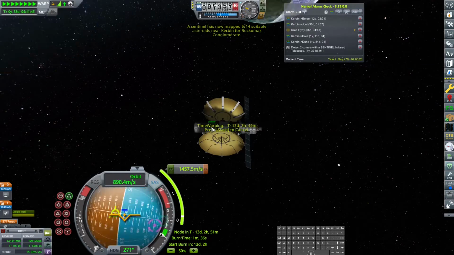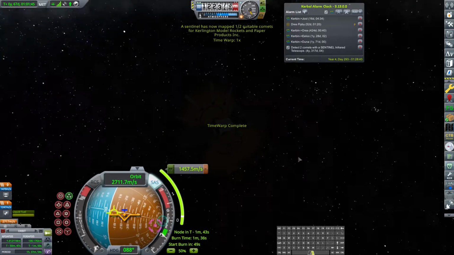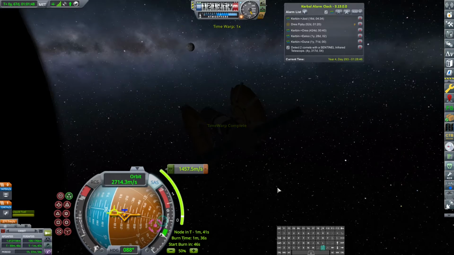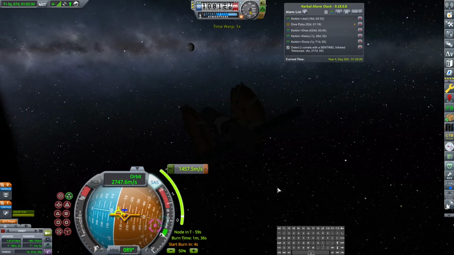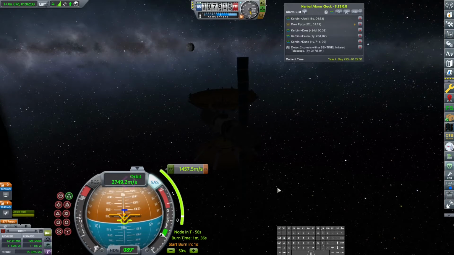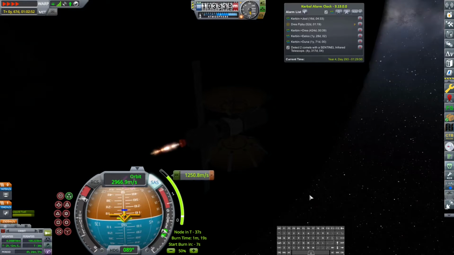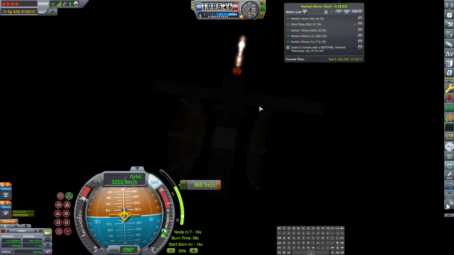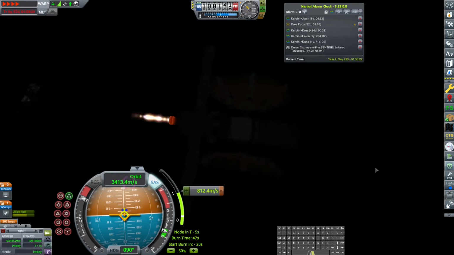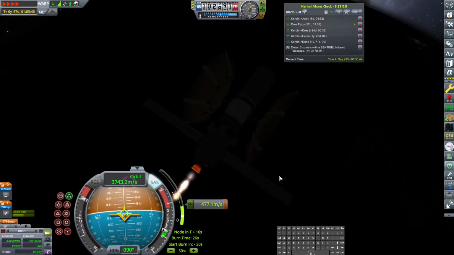And I'm willing to reload if tossing this thing totally screws the ship up. There is no shame in that. There we go. Looks like these might clip the solar panels a little bit, which is sad. I should have paid attention to that. We'll pretend that they built it that way.